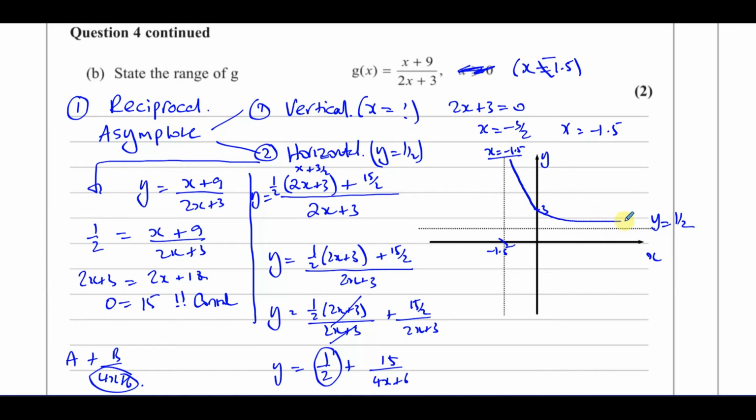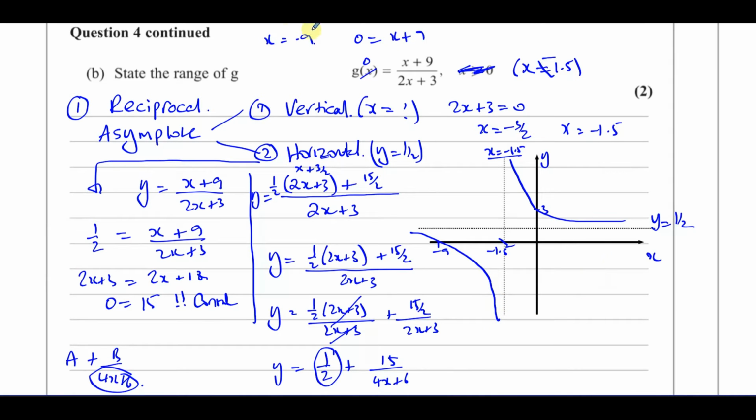And if you want to do the same over here, you want to find where it hits the x-axis, you can put y equals 0. When you put y equals 0, you have 2x plus 3. You end up with x equals negative 9, don't you? If you put y equals 0, you have x plus 9 equals 0, because when you cross multiplied, you made that 0. Ended up with x plus 9 equals 0, so x equals negative 9. So it's going to cross here at negative 9, and it's going to go something like this. That's how it would look if there was no restrictions.